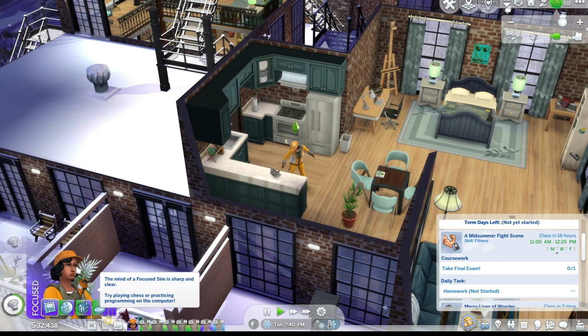I should have Rose study when I've got her cooking. She might as well be in the same boat as everybody else, right? Having to study, you know, everybody's got three classes this term. So why should she be any different? Rose, you know what? When you stand there like that, it drives me crazy. So she's going to cook this. And then she's probably going to go all the way down the stairs.